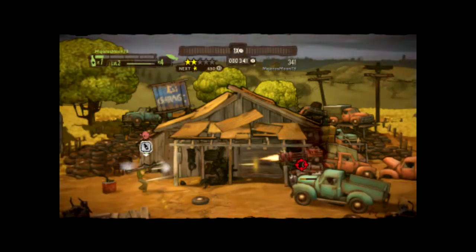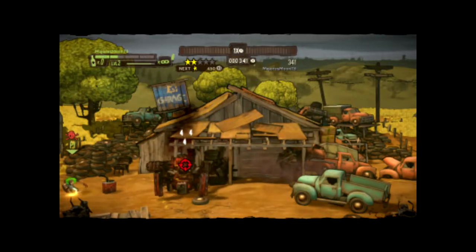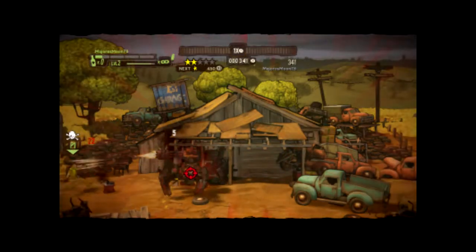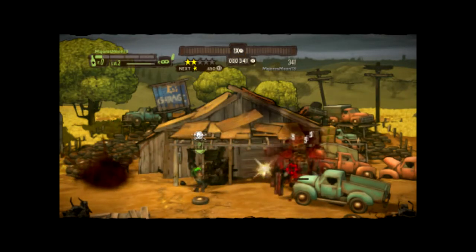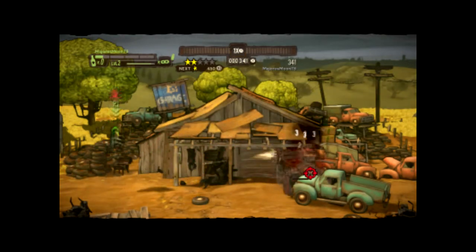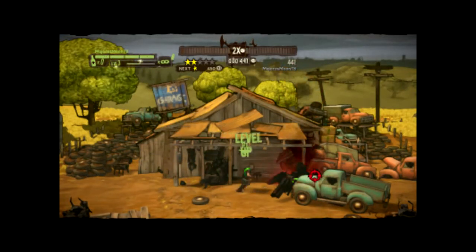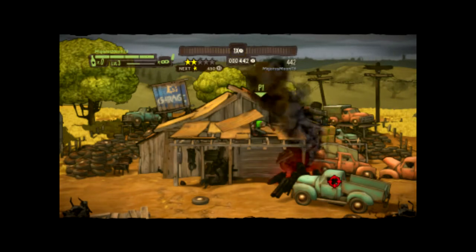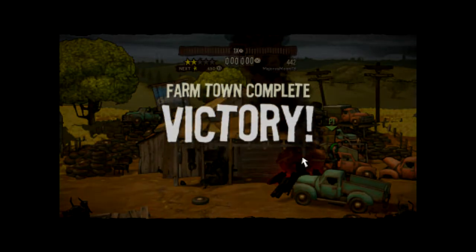Die. Oh no, I'm gonna die. I'm gonna die in the first level. That's not good at all. Oh my god, how am I gonna die in the first level? Oh, okay, that was close. I just embarrassed myself in front of the whole 12 people. Farm done complete. Victory!